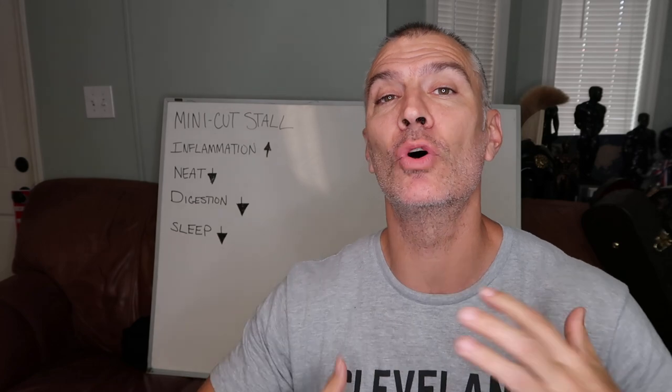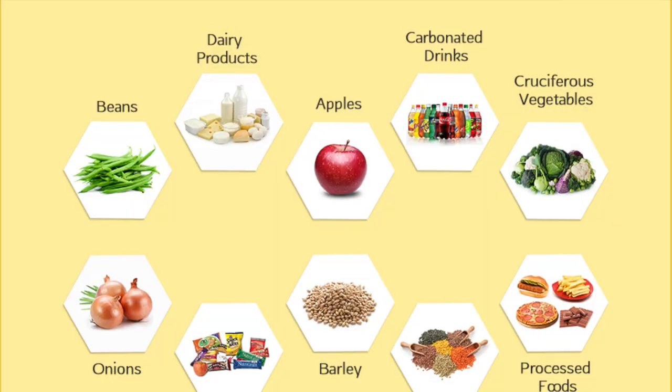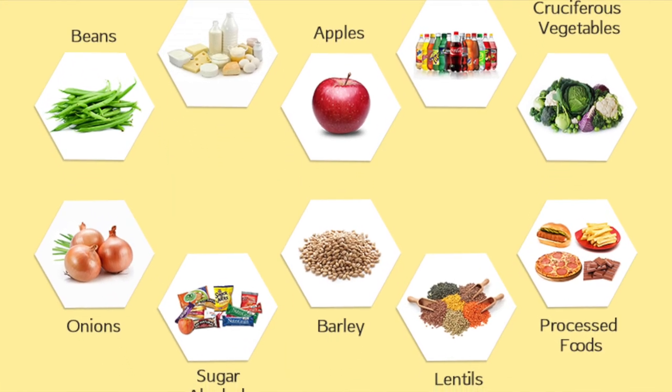Another factor is digestion. When we reduce calories and increase activity, digestion slows down and our body becomes better at absorbing calories from food. What I'm more concerned with is this: when we make swaps for low-calorie diets, we typically look for high-volume foods. High-volume foods like broccoli, cauliflower, and brussels sprouts — while wonderful in small doses — can actually gum up our digestive systems and cause fermentation. You'll start to get gassy and bloated by the end of the day. This gas and bloat makes food absorption tougher, causes less frequent bowel movements, and results in more water in the digestive system. So you could actually be leaner, but because your digestion is messed up and inflammation is up, your fluid retention is up and the scale looks a little off.